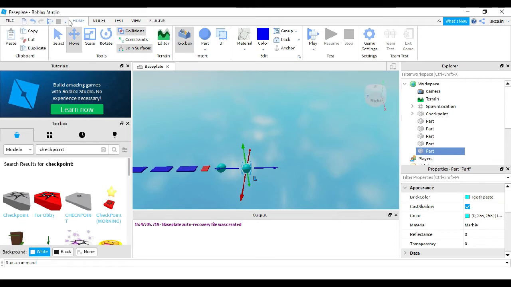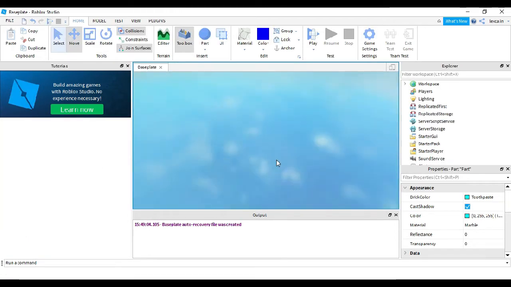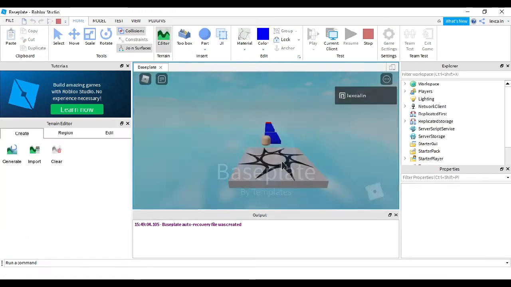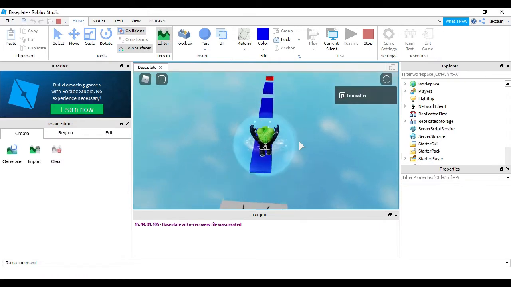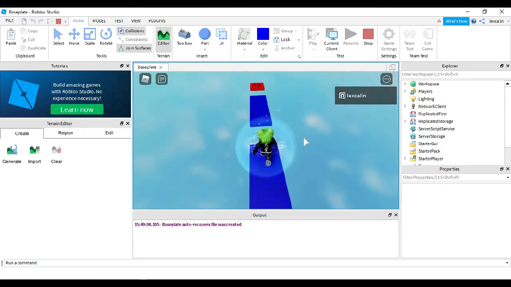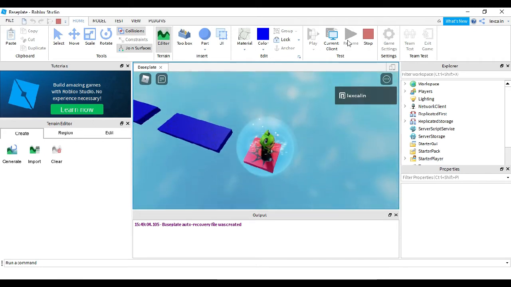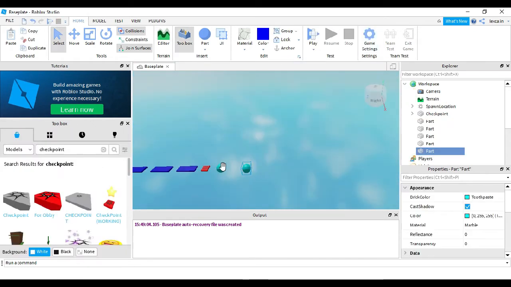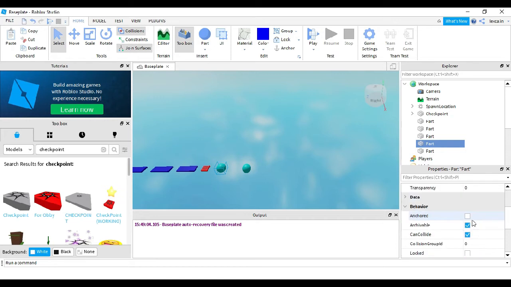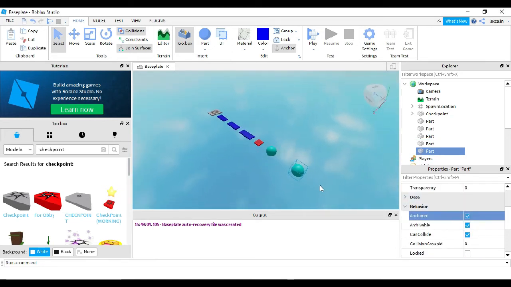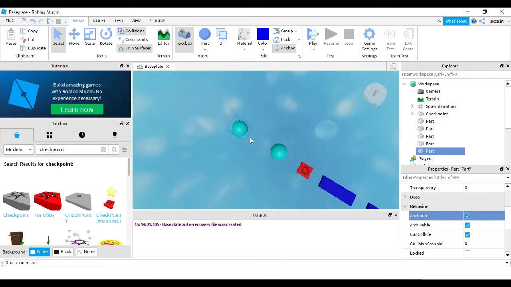Okay, let's see if we can still jump on these things. Oops, we forgot to anchor the spears. So anchor and anchor, and oops, this is too far.